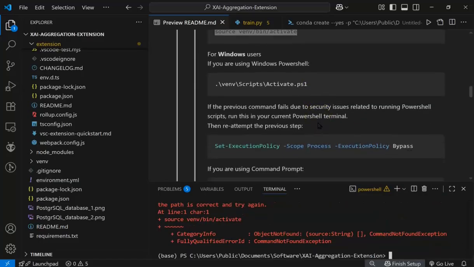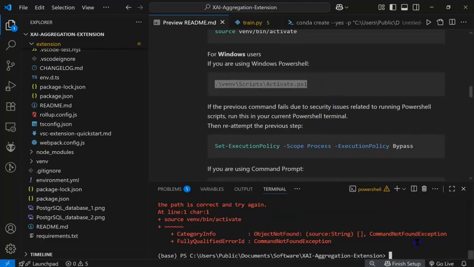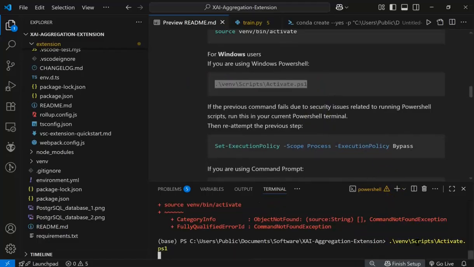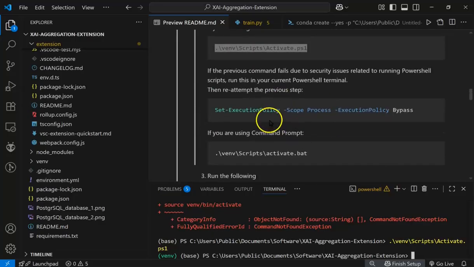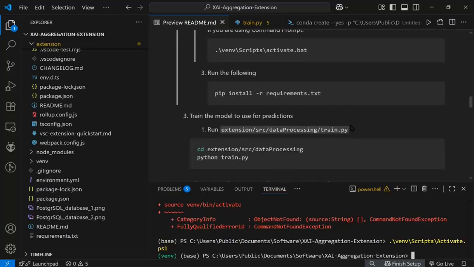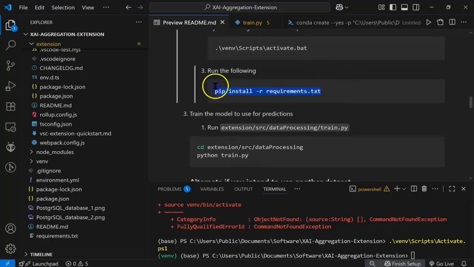Oh, right, for Windows users. So, yeah, we didn't run into that issue, so we'll proceed with the pip install.